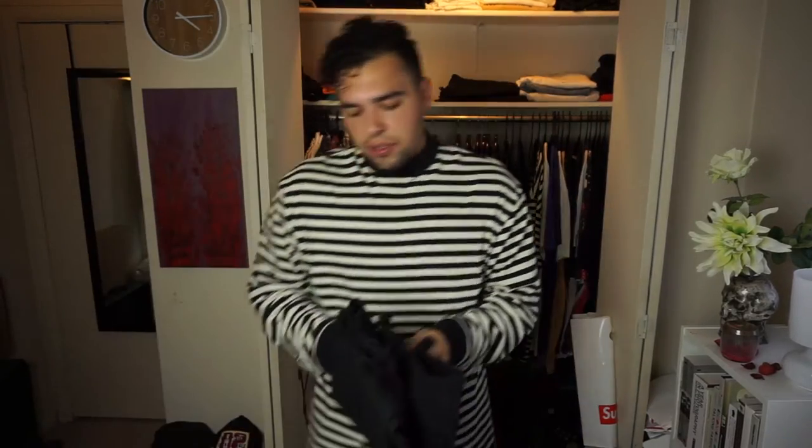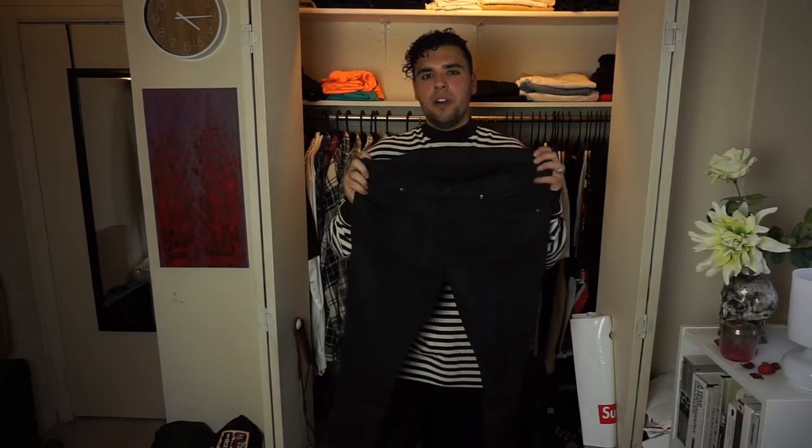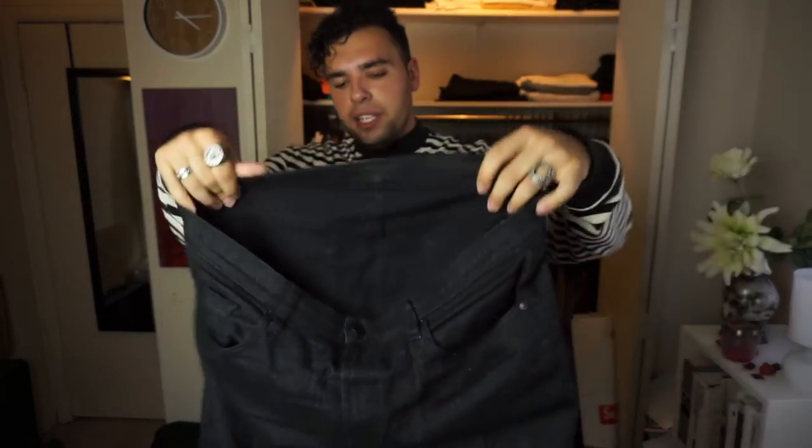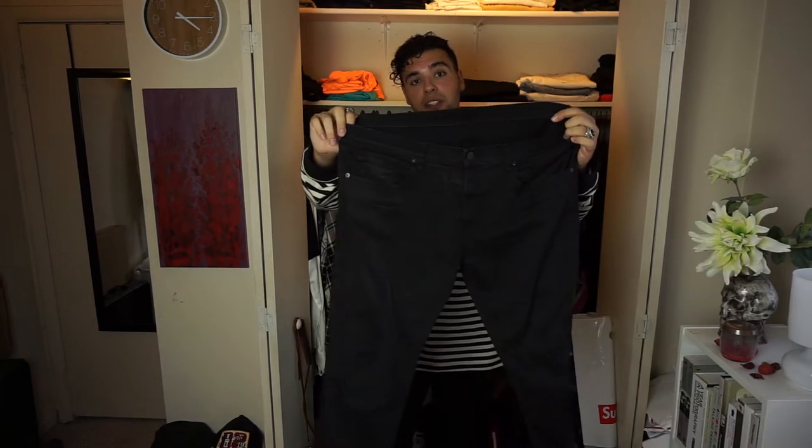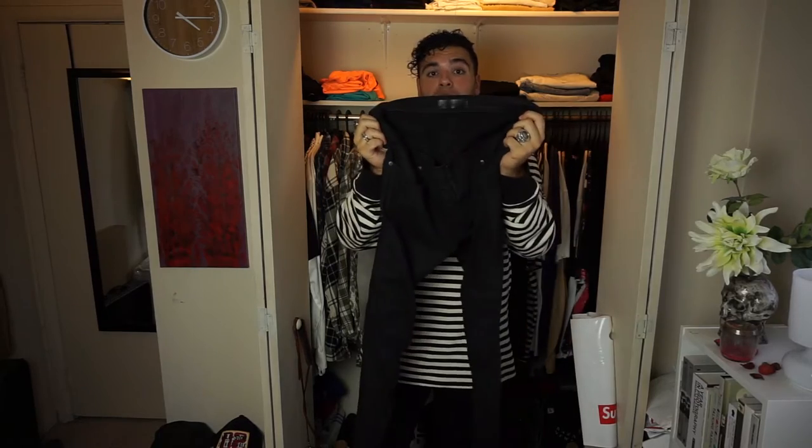The BLKDNM retail price ranges anywhere from $100 to $250. They're definitely my favorite denim, but be careful — make sure you find measurements, because I bought another pair of Black Denim before and they were way too small on a 36. The other designer pair I have is from J Brand — I bought these when I used to work at Barney's. These are a 36 as well, with stretch, and they're probably one of the better fitting pairs I own. Retail is above $100, similar to BLKDNM. You can find them at Saks Off 5th or Barney's Warehouse.